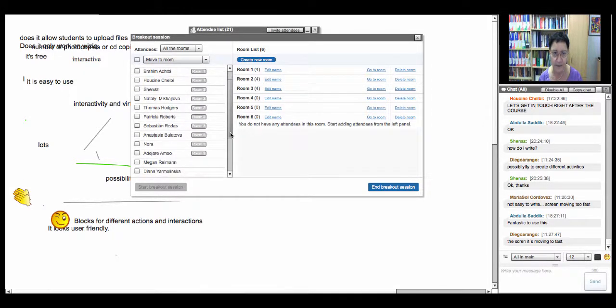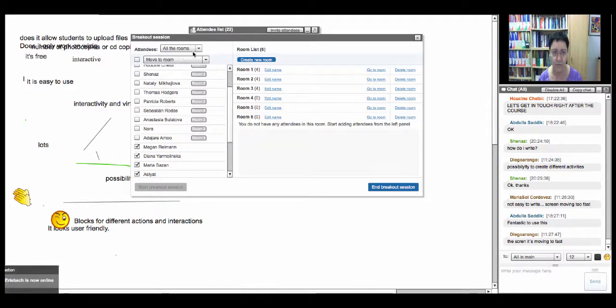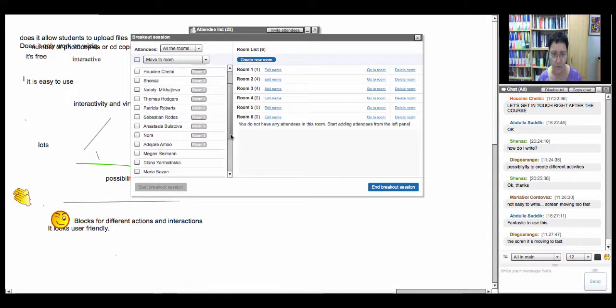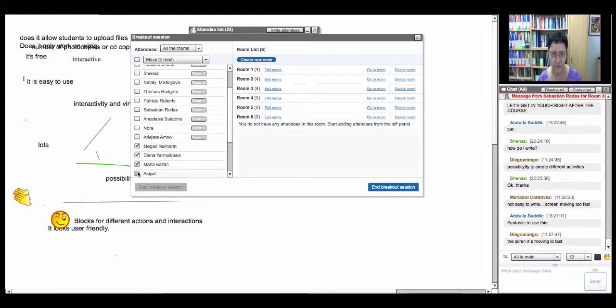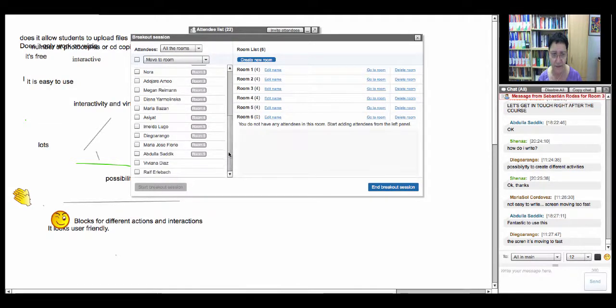You'll see this because I'm recording it. 1, 2, 3, 4. I'm going to move them to room number 4. Okay, I've got 1 more room left, right? So let me move. Okay, so I've got 4 people. I messed up. 3, 4. I'll move these people to room number 4. All right, now 5. 1, 2, 3, 4. I'm going to move these people to room number 5. How many do I have left? 2 people are going to have fun. Now, the new ones that come, I'll probably put them also in room number 6.